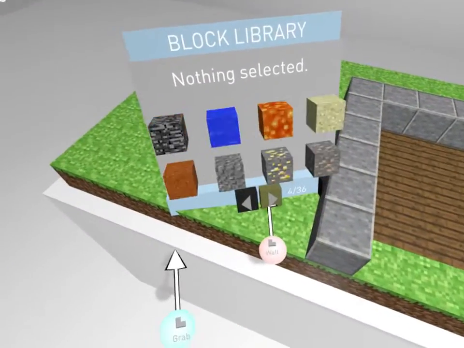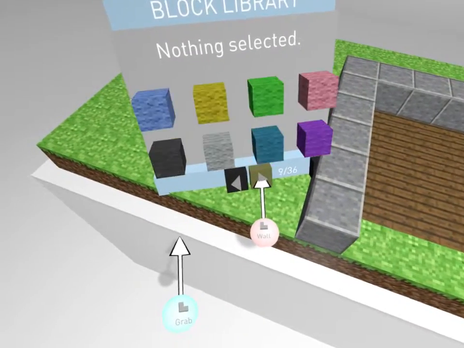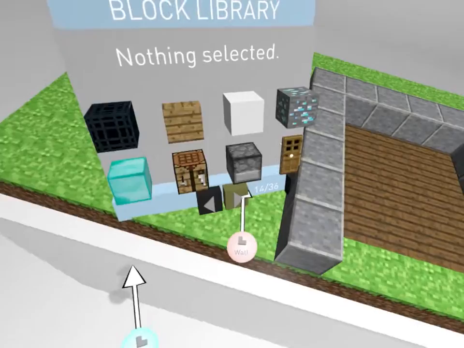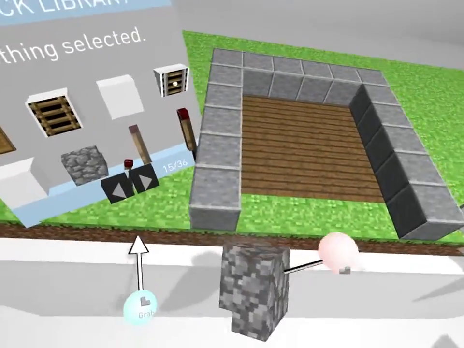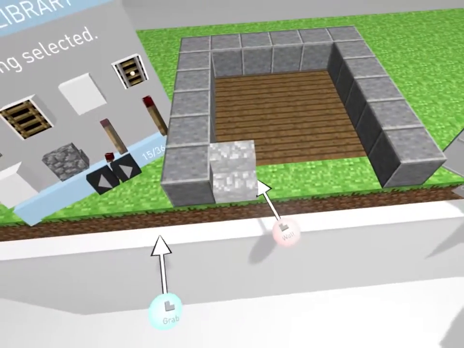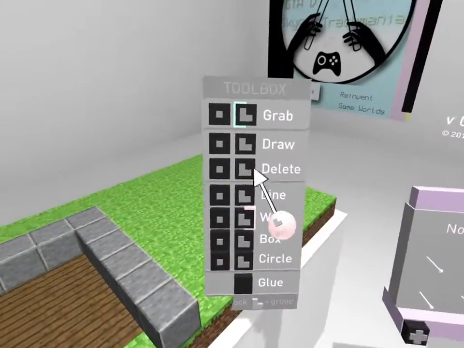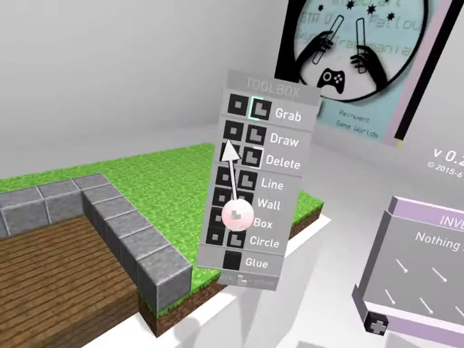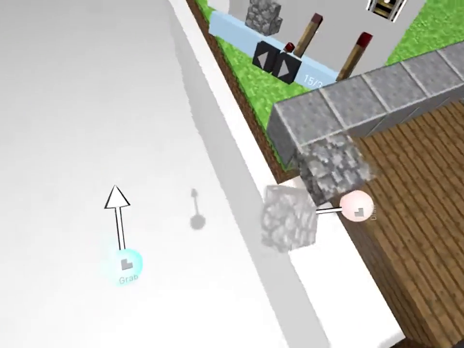I want some stairs. Get some stairs. Stairs are a little bit weird, because you gotta kind of go around it like that. Should I do that? Oh, no. I delete that. Gotta go back to draw. Take the stairs.